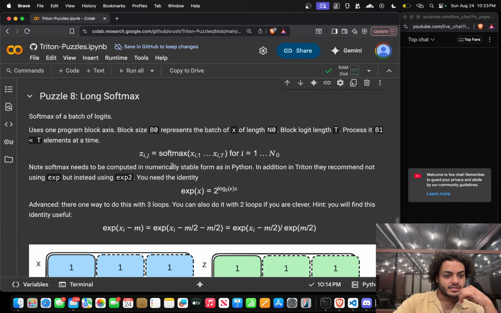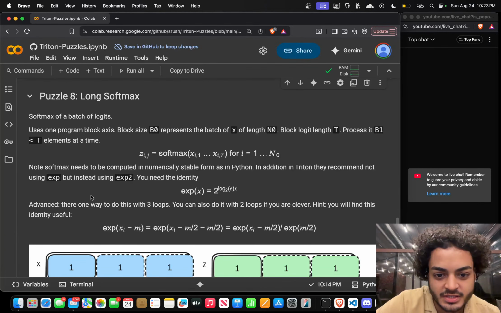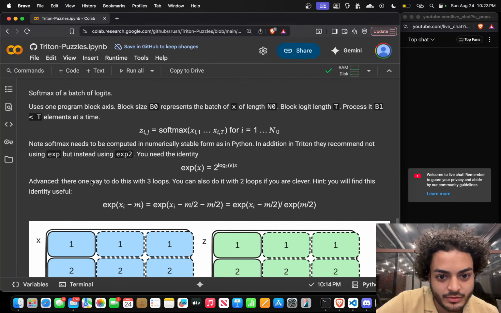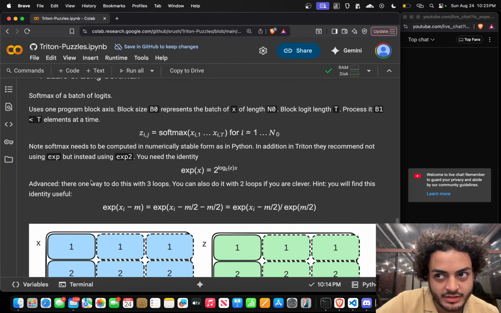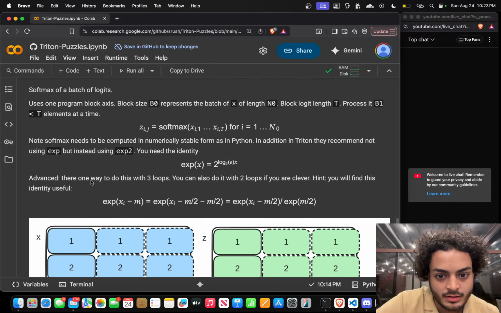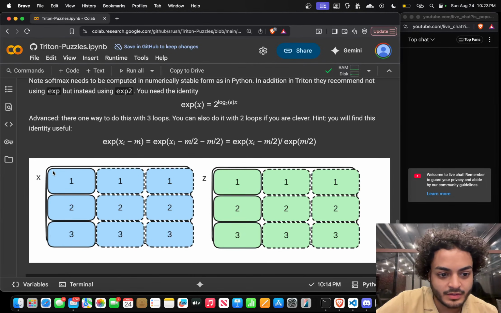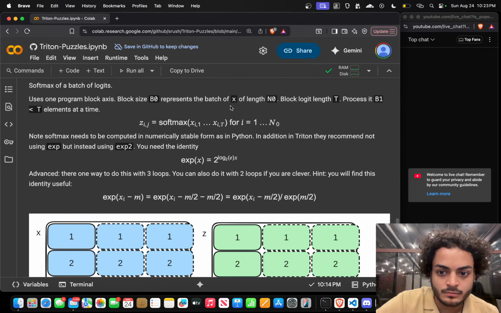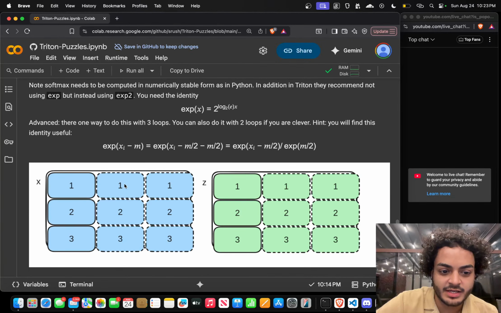So I have X, so N0, block logit length T. So this is N0, and this is T.